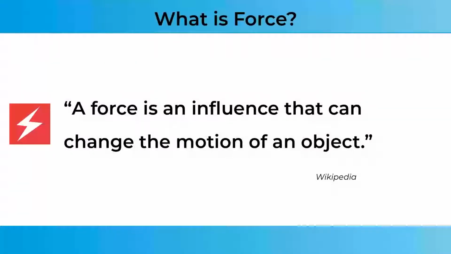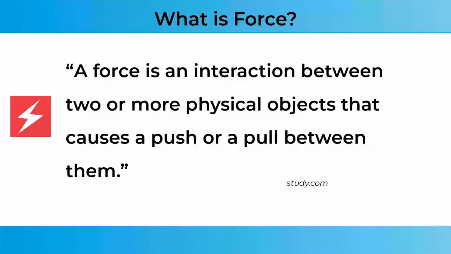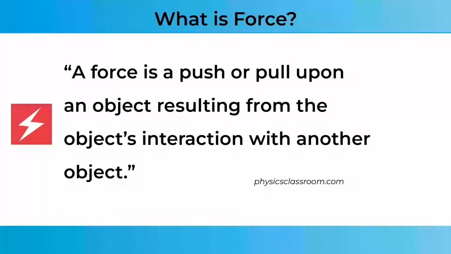A force is an influence that can change the motion of an object, says Wikipedia. A force is an interaction between the objects because of which they make changes in their motion, says one learning internet site. A force is an interaction between two or more physical objects that causes a push or a pull between them, says another site. A force is a push or pull upon an object resulting from the object's interaction with another object, says yet another site that concentrates on teaching physics.